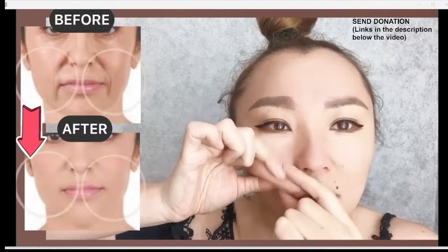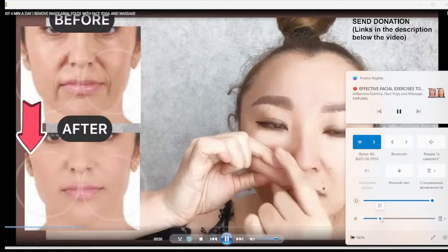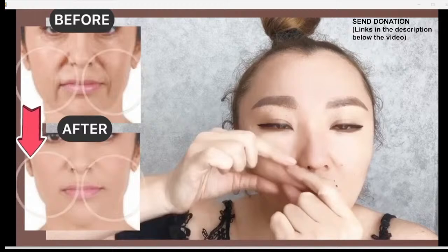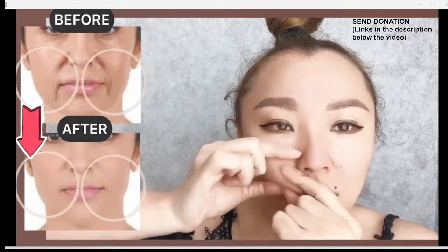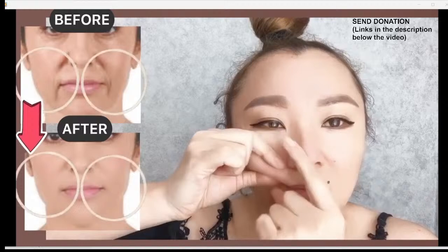And we are doing exercise for the entire nasolabial line. Now we reduce the tension of the muscles that create nasolabial folds. Okay, and let's do for the other side.